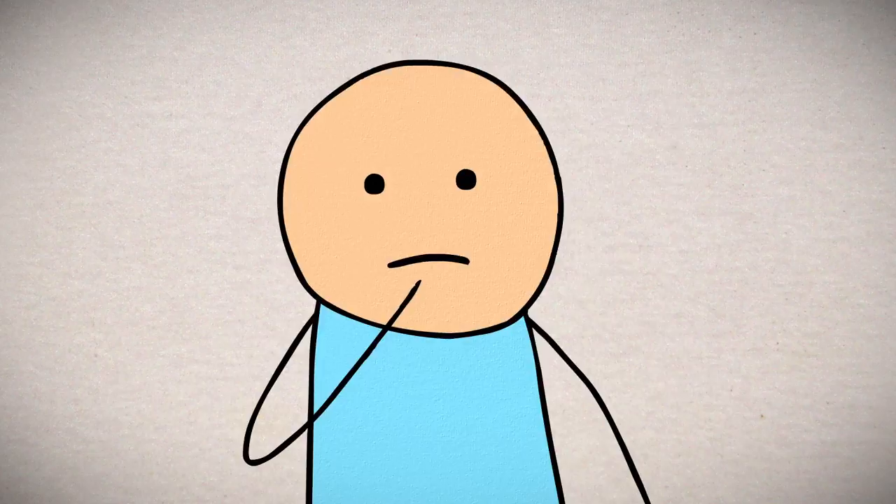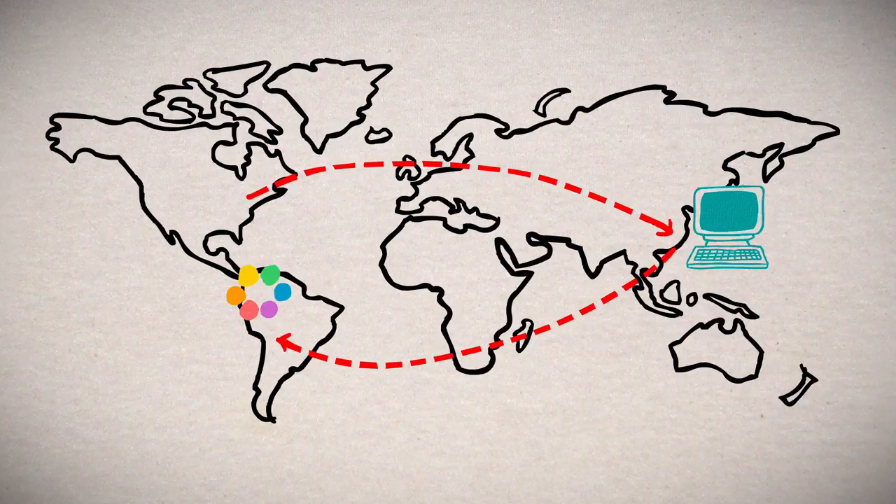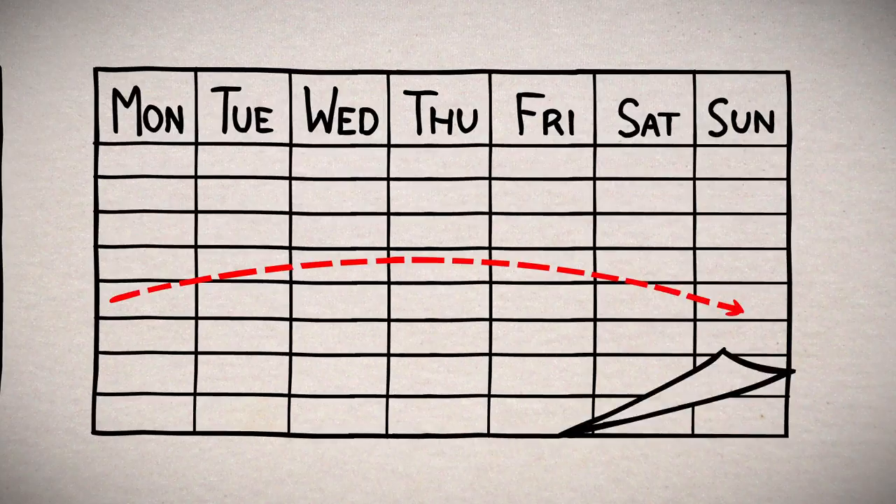You could order from the other guys. They'll send out your artwork to get digitized. They'll order the colors and quantity you want from elsewhere. When the blank product gets to head office, they'll ship it elsewhere to a production site for screen printing or embroidery, and finally get it shipped back to their head office. All this will take 3–4 weeks for production and shipping.